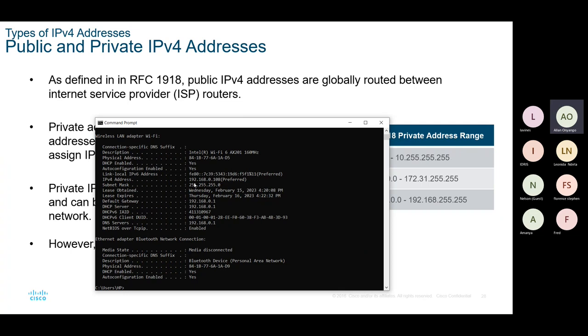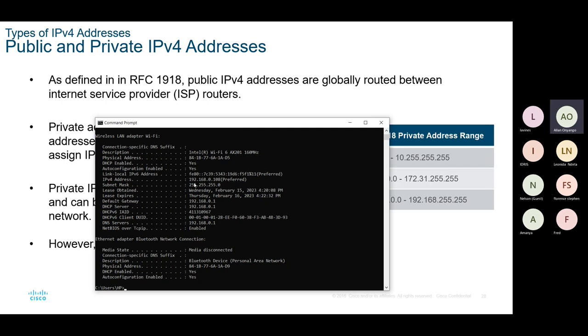Now, this is because I was supposed to have a public IP address of my own. But we have been singing this song: the public IPs have all been depleted. We no longer have enough public IPs for each and every person or for each device. So what's happening? We are sharing these public IPs.